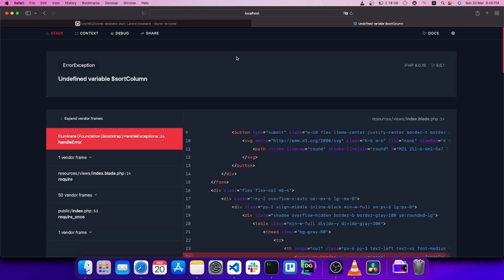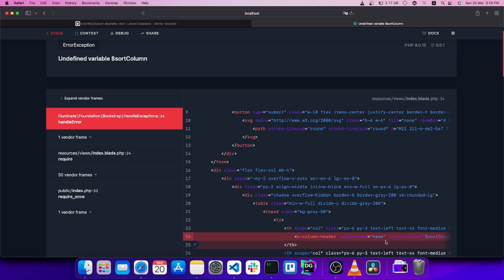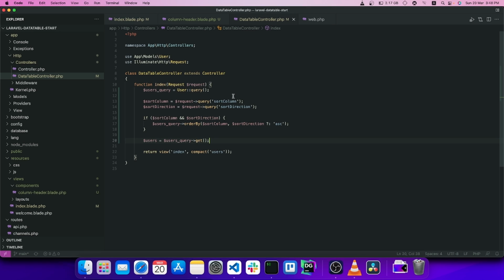And it's not, and I know what's happening. It's telling me that the sort column that we are passing into the component doesn't exist, and that is because we forgot to pass that down to the view. So we not only have to pass down the users list, but also we have to pass the sort column. Sort column, was it? Yeah, sort column.